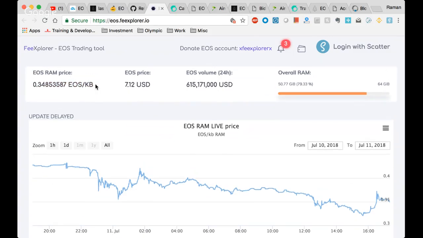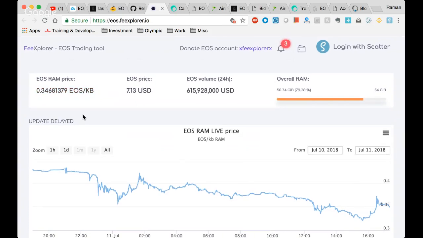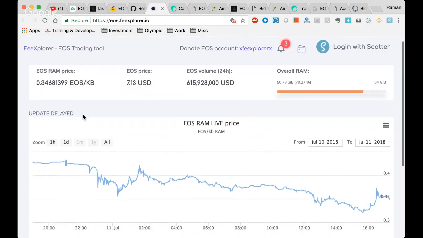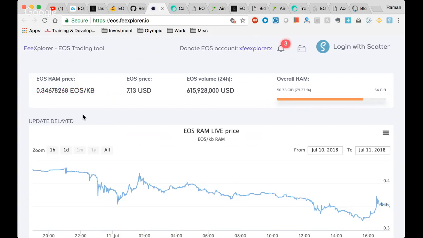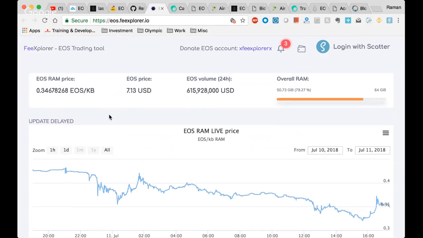There are no limit prices which can be set in EOS while you're sleeping. EOS RAM can crash by 50%. What will you do in those scenarios? You need to understand those. It's not an easy token to trade. It's not a token, it's not an exchange. You are doing market price bids, and that is why you need to understand that it is impossible to trade RAM at these prices as a trader. So I do not recommend it, because I do want to sleep. I cannot stay awake 24 hours and risk my EOS tokens by keeping them in RAM, which when I wake up is maybe 50% down from here.